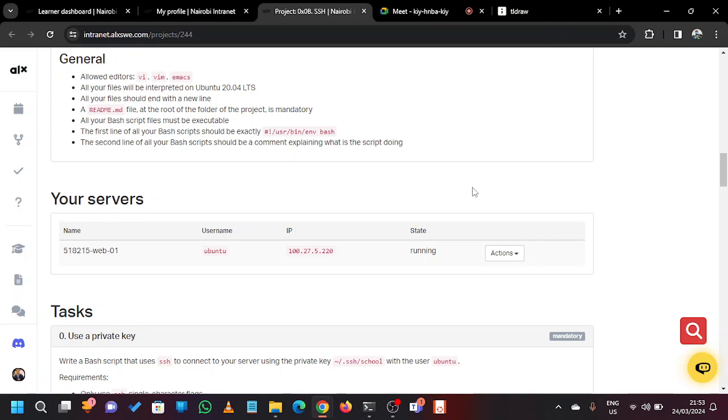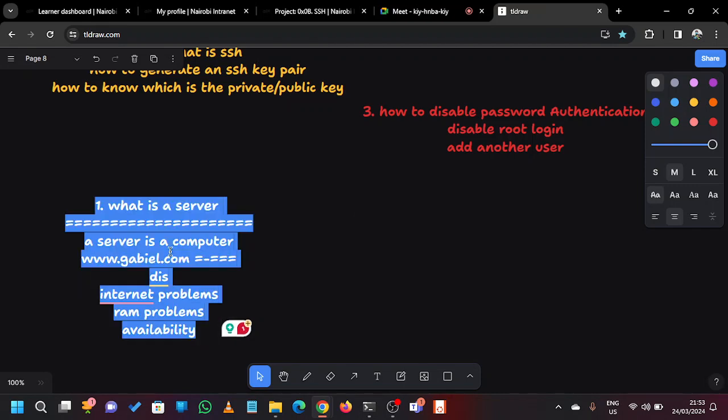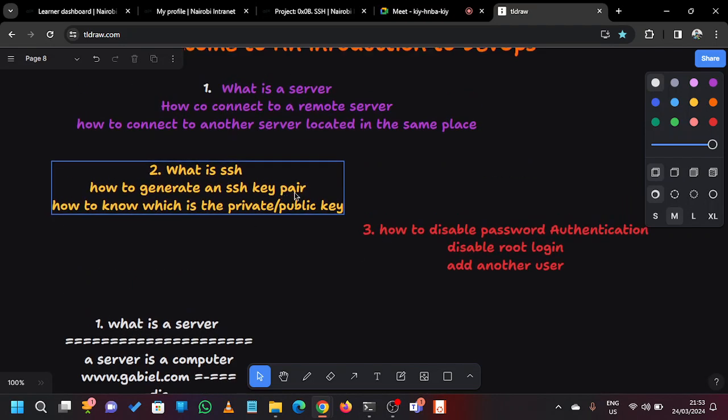Most of the servers are normally located in data centers, and if you search on YouTube about data centers, you'll see that data centers also have power backups. You'll never find a scenario in a data center where it doesn't have power, or the internet connection is slow. They normally check on those things. So those are some of the advantages of hosting your website on another server somewhere else. I think that's that. So I've already said what a server is.